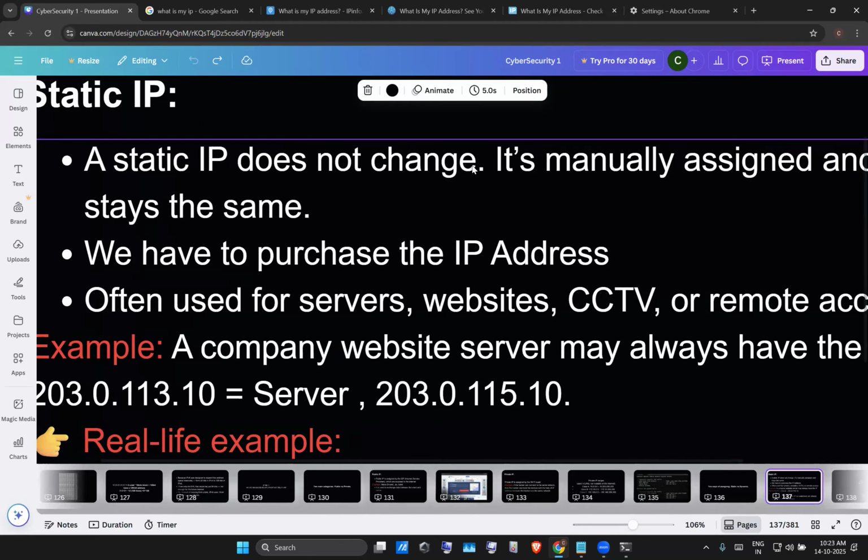For example, we have some smart TVs, right? If we want to control it with our mobile phone, it has some permanent IP address that we can call a static IP address. For example, there is some refrigerator, or some AC which we are able to control with our phone. So the AC will also contain some IP address. The refrigerator will also contain some IP address.